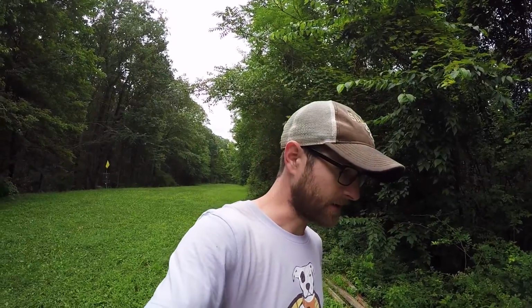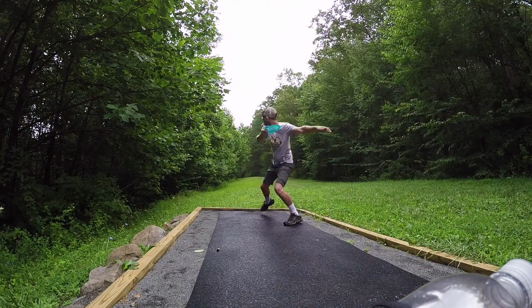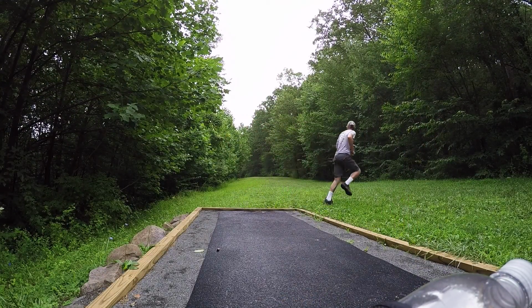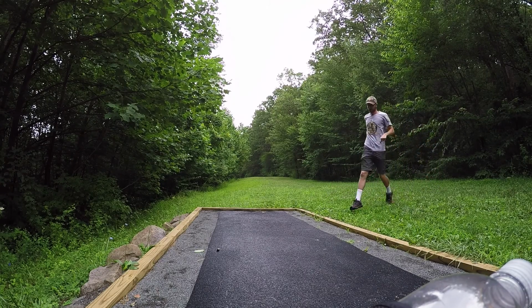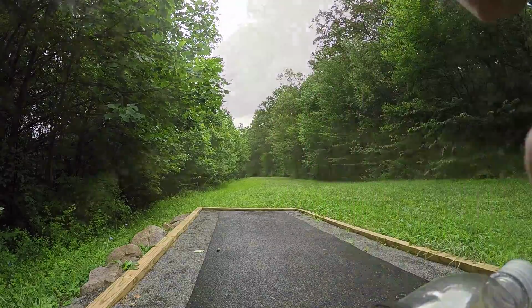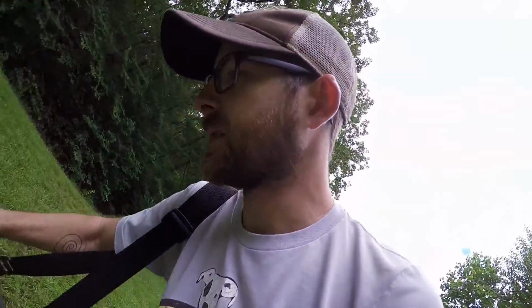This is only the 3rd hole, but I'm trying to rush through this so I can get back to Lindsay and Chaser, and so far so good. Headed to Philadelphia later. Man, this is a huge hole, either 930 or 295. A little ridiculous, but makes it easier to rush through this. Just about parked. Let's see if I can bang this one out.